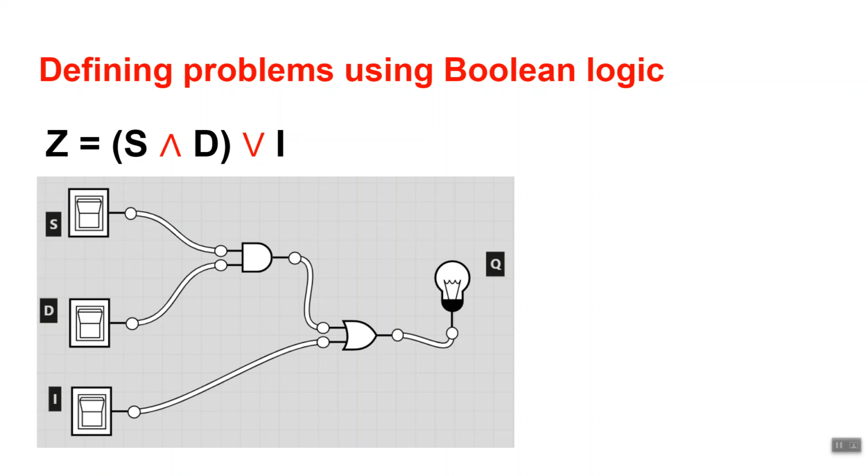Hopefully that makes sense to you. If not, obviously go back and recap some of those bits of the video that you haven't seen. What I would say to you, if it does make sense, is for AS or year 12 work, this is as far as we go with Boolean algebra and Boolean logic. In fact, no, we're going to look at something called Karnaugh maps next time, and we're going to look at simplifying Boolean expressions and finding ways that we can make them easier to look at.